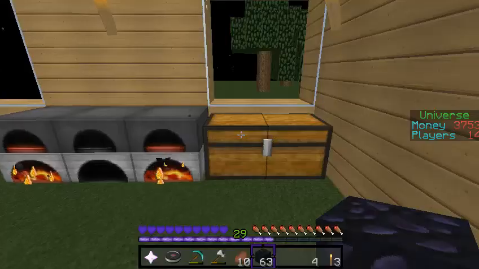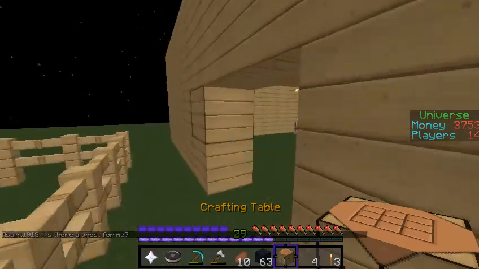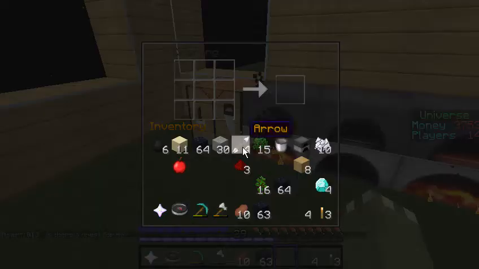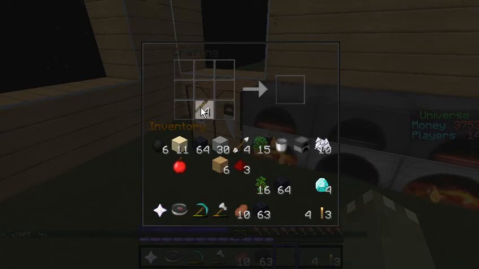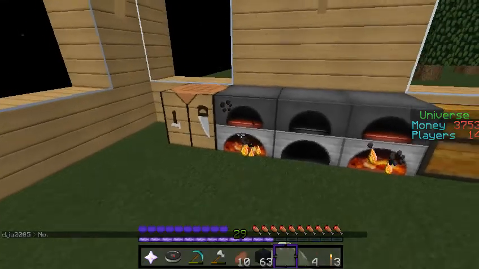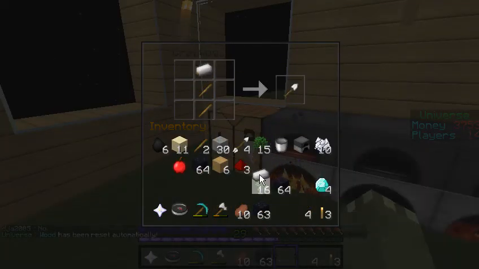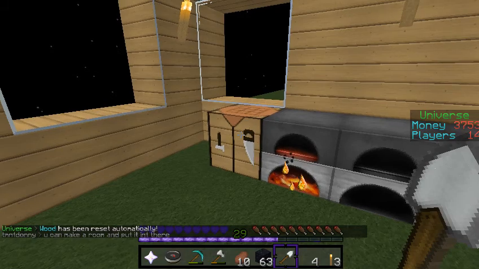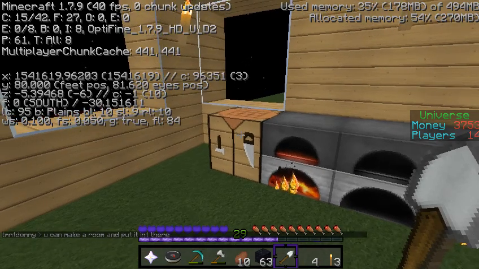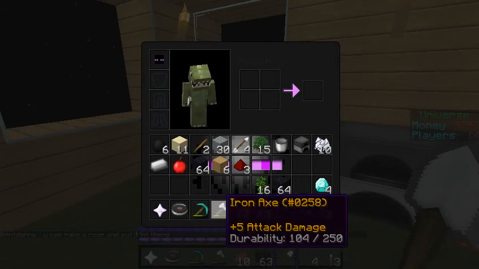Where's our crafting table? We forgot to get our crafting table. Break my crafting table. Place it back right here. We need to build some sticks, and once our iron is done, I think it's this one, yeah, we will make ourselves a shovel and we will start mining the ground. Now, if you want to know a secret, not really a secret, to find the item ID, you press F3 and H. When you press F3, it says your item ID and how much durability is left, so that's really handy.